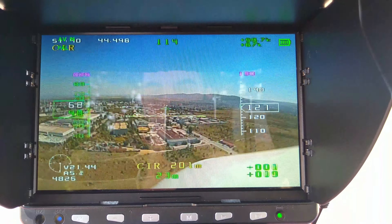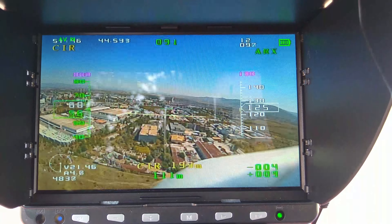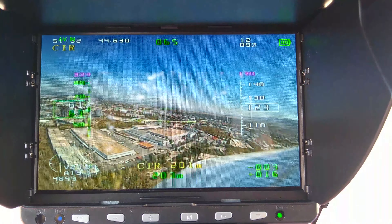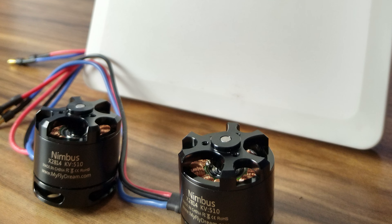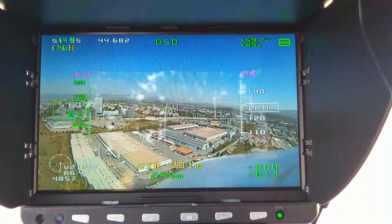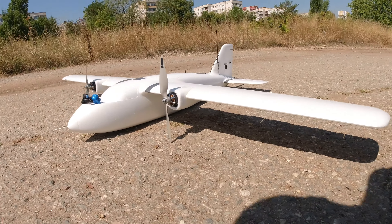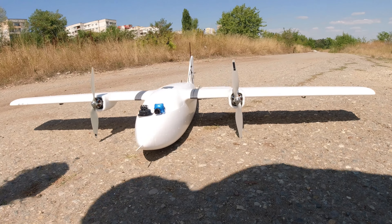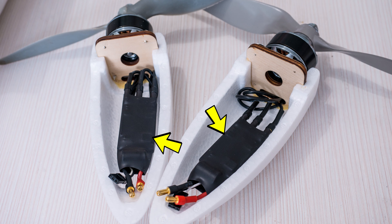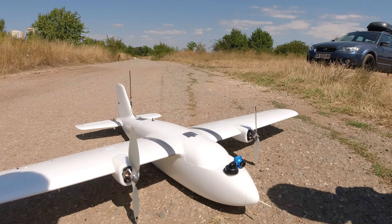The plane does have a vertical and it does appear to be close to unlimited in that regard perhaps, though I am not sure if I want to test that with this battery for extended periods of time. Some new motors did arrive — 510 KV — that are meant for this plane, so I will install them and redo the endurance run to see what the difference will be. Props will be the same. I think I can fit 11-inch props on here but will hold out for a while as they will start touching the ground, and the copter ESCs I am using do not exactly have a brake, so I might stick with the 10-inch ones and just try a higher pitch perhaps.